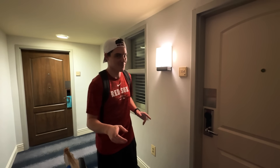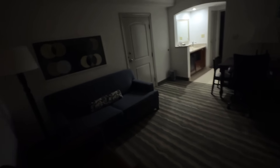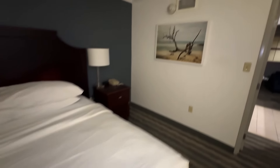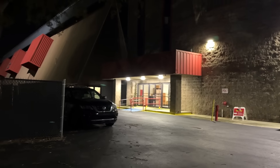Brick Fan Expo Tampa hooked me up with a hotel room at Embassy Suites, which I don't think I've ever stayed at. There's a window so I can just see into my room — it's super weird, I've never seen anything like it. It's a really cool setup though — very different from normal hotel rooms. Got the front room and the back room, nicely separated, with a view out into the parking lot. We need to get back to the convention hall real quick — just wanted to make sure the room existed.